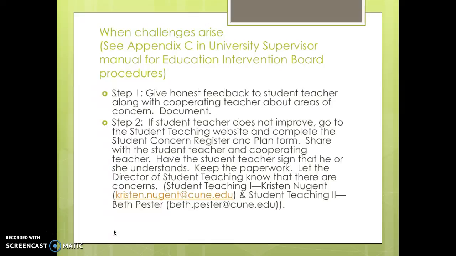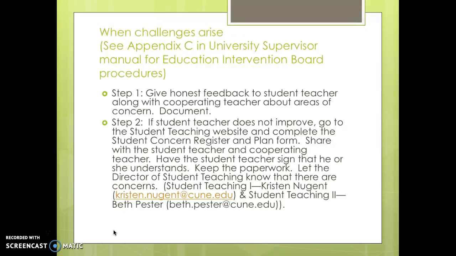Step 2, if the student teacher does not improve after you've given some feedback and some areas for growth, you may go to the student teaching website and complete the Student Concern Register and Plan form. This form must be completed because it helps us continue along in the process toward helping a student teacher who may be having some challenges.